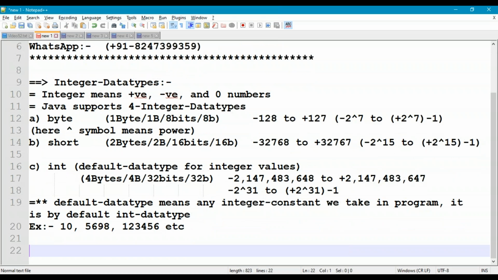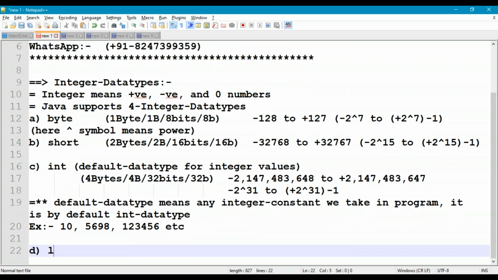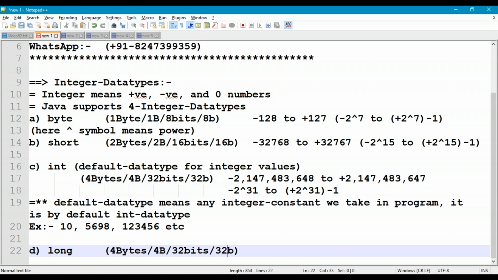So next one, fourth one is long. Okay, so long, what is the size of long? It is 8 bytes, 8 capital B. So 8 8s are 64 bits, so 64 small b.